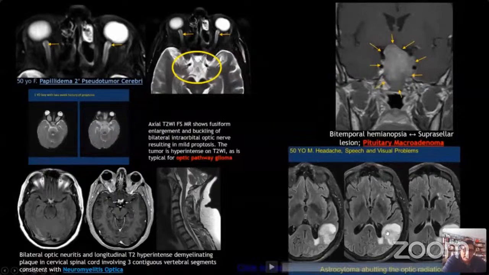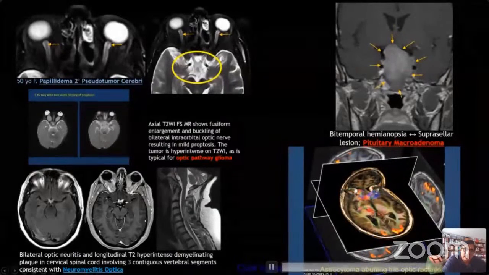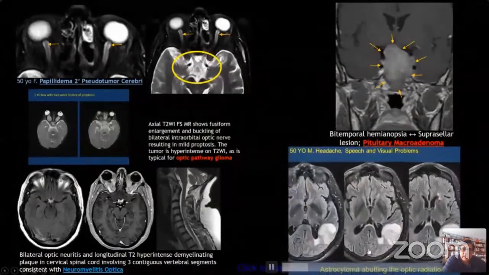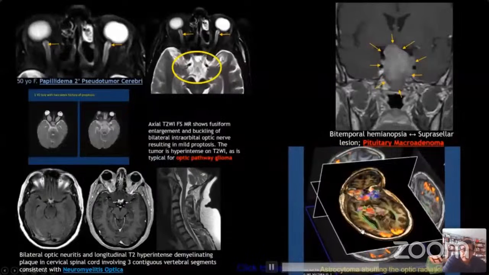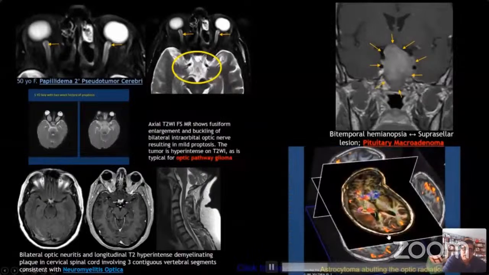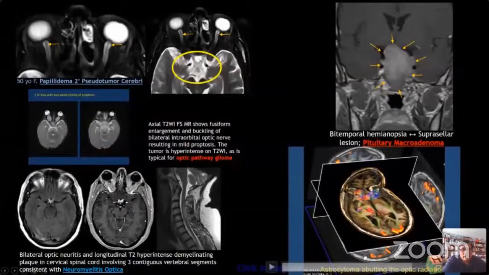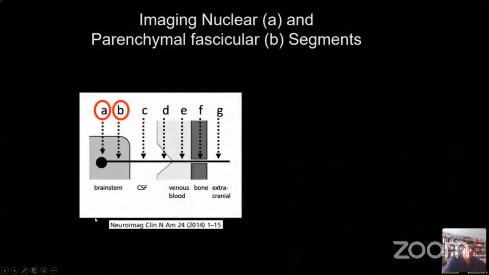Now, as I said earlier, we want to know what is its relationship with the optic pathways. And that is something which you can do by doing tractography. So you can actually perform the tractography, make it in multiple planes, and if you can see, that is the mass. And you can see that the optic tract is deviated, but it's not infiltrated by the mass. So there's a lot of things you can do with modern imaging, but the fact remains that the more information you give the neurosurgeon, the better it is for you.